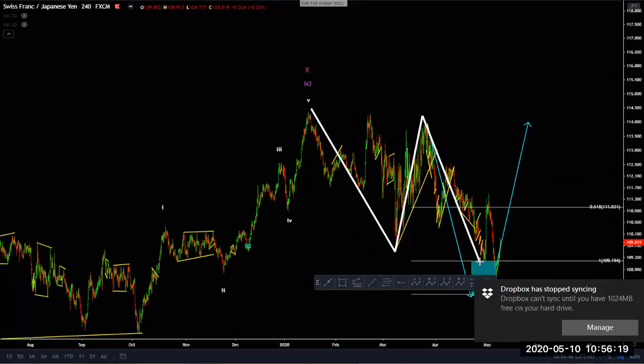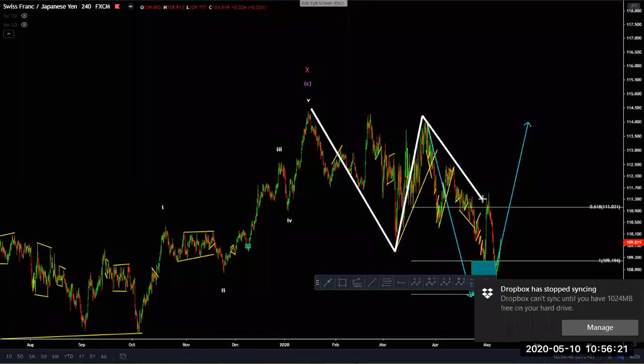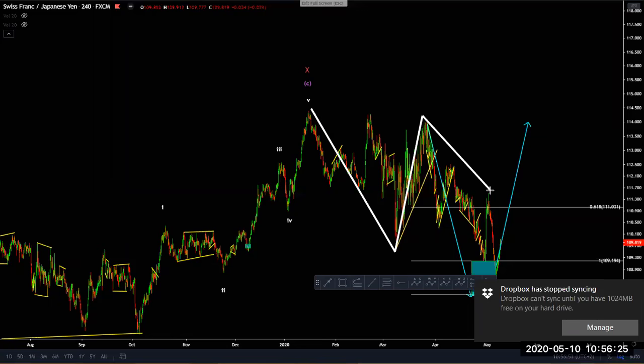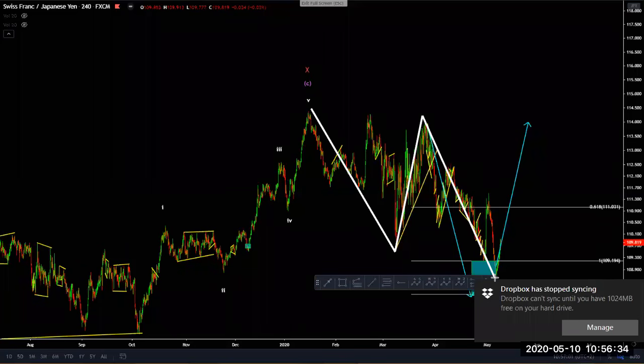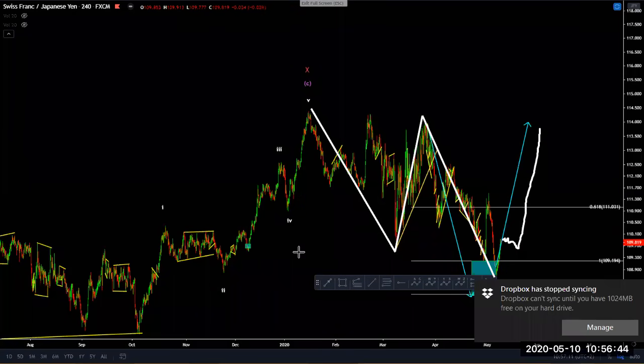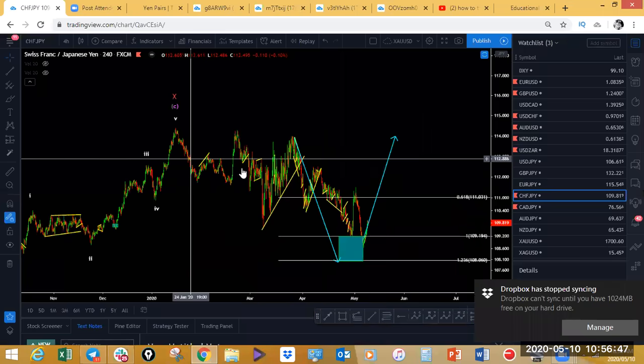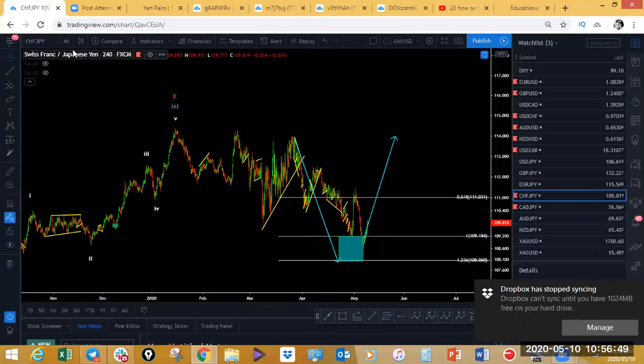So euro yen made the pulsing move, but CHF yen also made the pulsing move, and CHF yen was making it from the blue box. So that's why we thought, okay, if it's making it from the blue box, maybe the euro yen will also reverse at that level. But now they have both reached the blue box. So there's a likelihood that we get a pullback and continuation to the upside. They've now reached the blue box. That means the correlation is direct, and this can make a move to the upside from current levels.